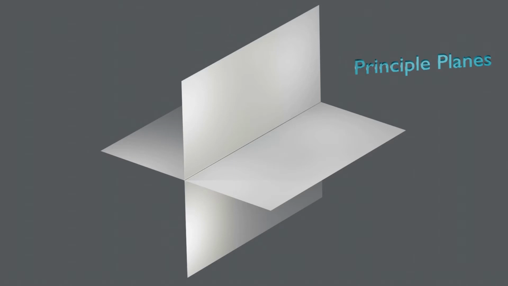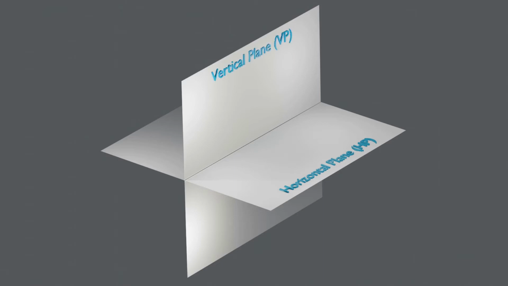One of these planes, which we see here, is a horizontal plane. We can denote it as HP. The view obtained on HP or horizontal plane is called top view or plan. The other plane is known as vertical plane and we can denote it as VP. The view obtained on VP is called front view or elevation. These two planes intersect along a line and that line is called a reference line or ground line or simply line of intersection. When we draw the projection on a drawing sheet, this reference line is denoted as XY line.